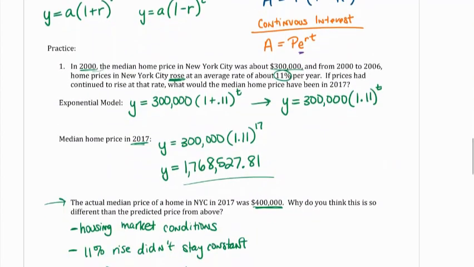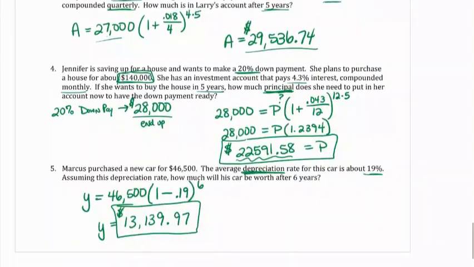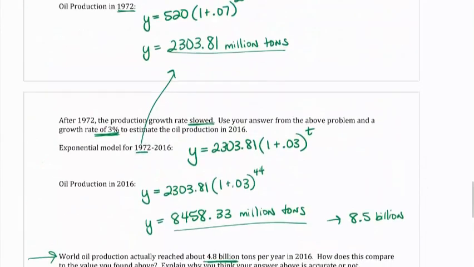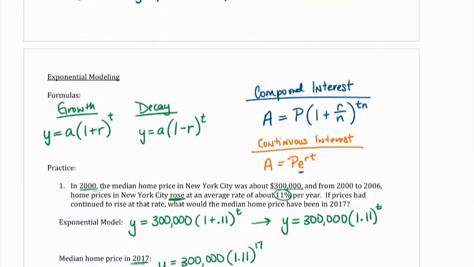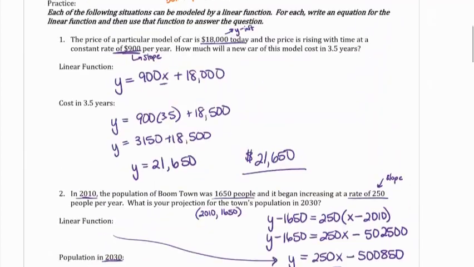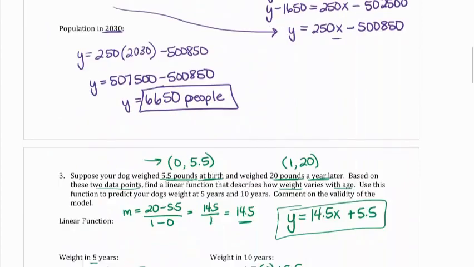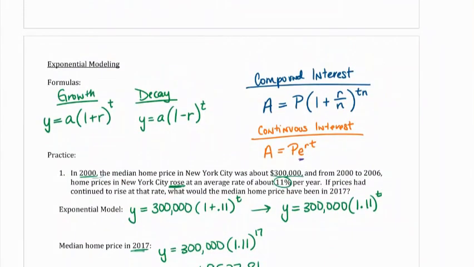Okay, so got a couple different things there with exponential. Being able to write your exponential model with either growth or decay, and then your compound interest formula, being able to use that to calculate some things. That's what you got to know. I will give you these formulas, the exponential ones, on the test, so you'll have those. You don't have to memorize them. The linear ones you should know. I'm not going to give you those, so make sure you know your slope and point slope for them and how to do those. But I will make sure you've got the compound interest in those formulas because you'll get given those on the final as well.